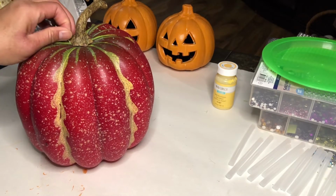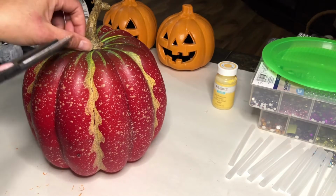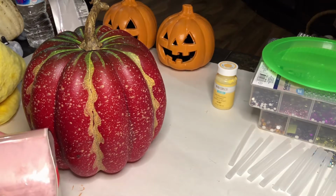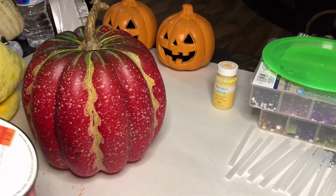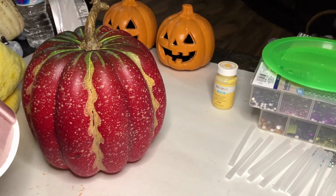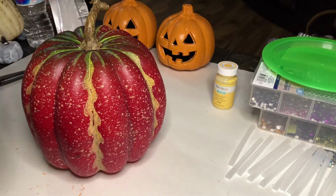I'm gonna work on this pumpkin here, and what I'm gonna do is cover this with a yellow velvet I have. I figure it'll be pretty to cover this pumpkin. I like the velvet, and I'm thinking of doing this as well, so I couldn't really make up my mind, but we'll see. I don't think I have enough for this because this is really big, 2.5 by 6 feet. So what I'm gonna do is just use my yellow.